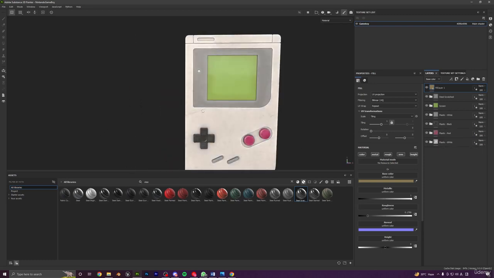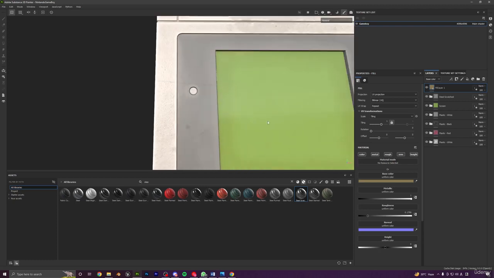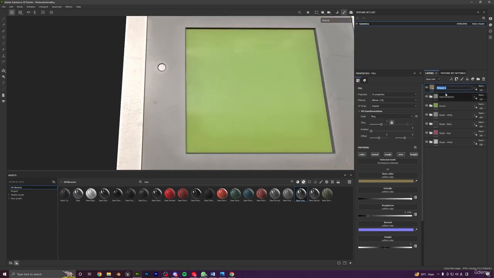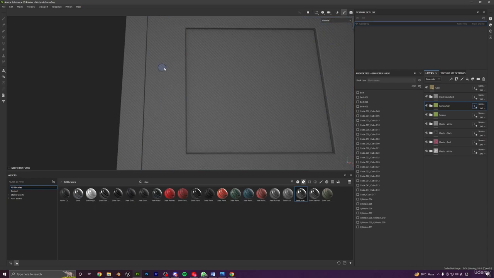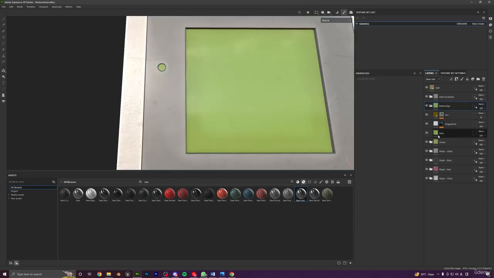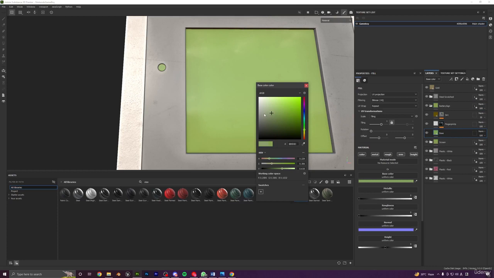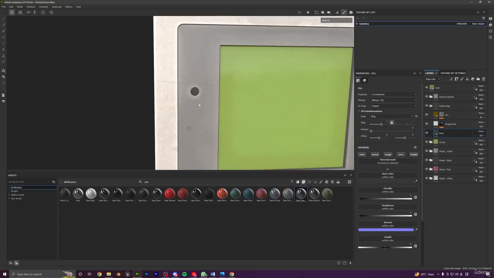And the last thing to texture is this thing over here. So what we can do is, first, let's rename this to gold. Select the screen material, press Ctrl C, then Ctrl V to duplicate it. And this will be our battery sign. Right click, exclude all, and just select this thing. And now select the base layer and just turn the color to black. And you can turn off the dirt layer.